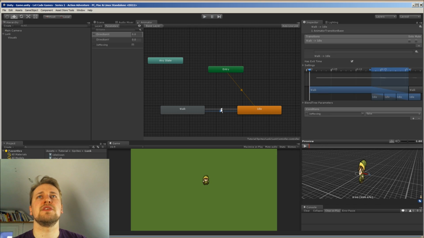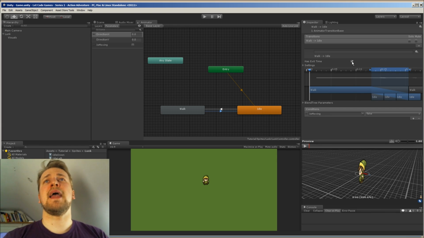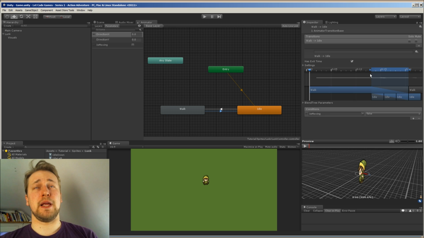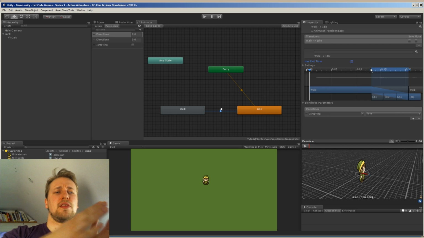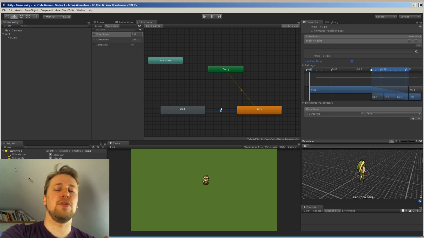So we select our transition and we tell it that this transition doesn't have an exit time. If this flag has exit time is set to true, then it always waits for the exit time that we set up here before transitioning back. So we don't have an exit time, and you can also see that this transition has a length to it. This is useful if you have 3D models that can blend to each other, so the animation just doesn't switch but blends smoothly to the new animation.